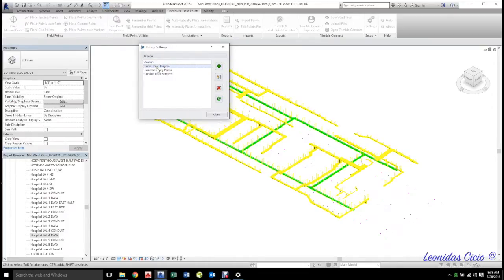What's most important for you to remember is when we create a group, we put an exclamation point at the very beginning. What that exclamation point does is if there's a long list of groups or layers in the Trimble machine, it'll make sure that the ones with the exclamation points are at the very top. So when you're trying to find your layer or your group, you're not scrolling through a whole list of 100 different groups or layers to find the specific one you're looking for. With that exclamation point there, it'll always bring the ones that are specific to you to the top.